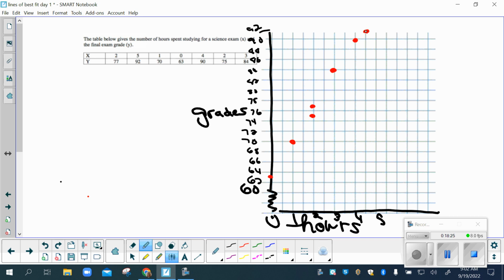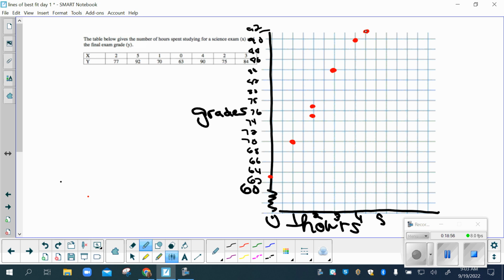Now here's where this is going to get weird. Your answer to this next problem and mine may be completely different, but as long as they're in the ballpark, we should be fine. Okay. So here's where this gets weird. I need to put a line on here. I get to decide where the line goes, right?